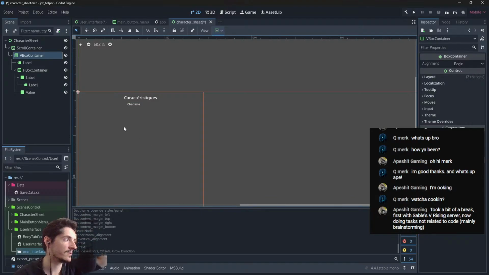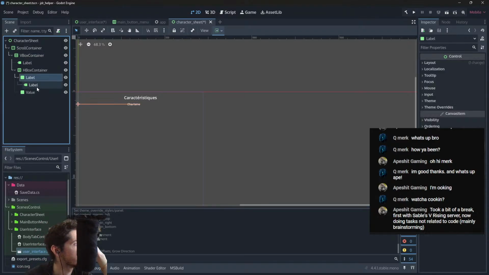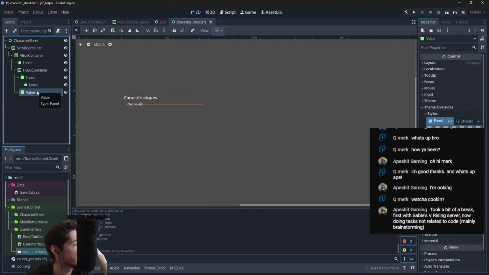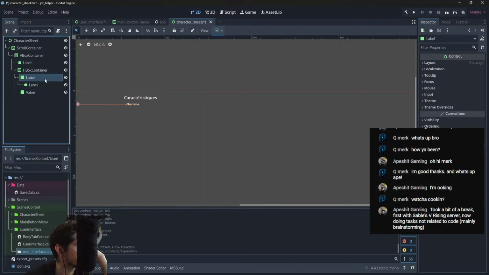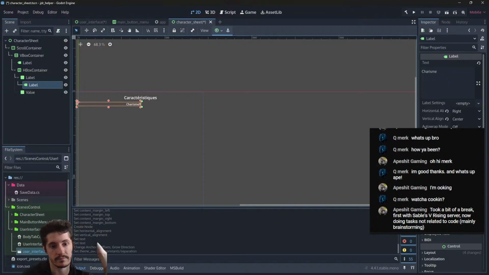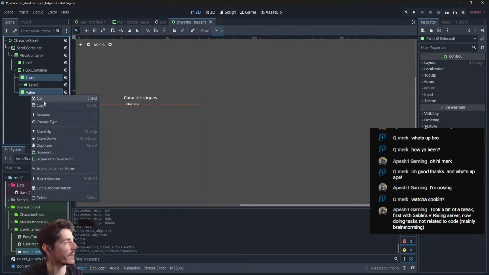It's kind of small, not gonna lie. Actually, they need to be panel containers.